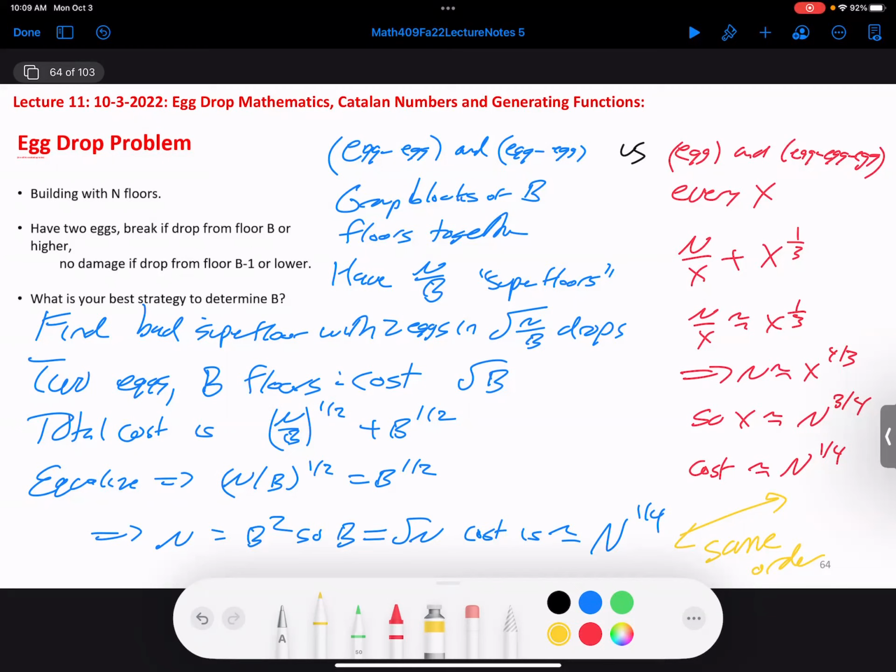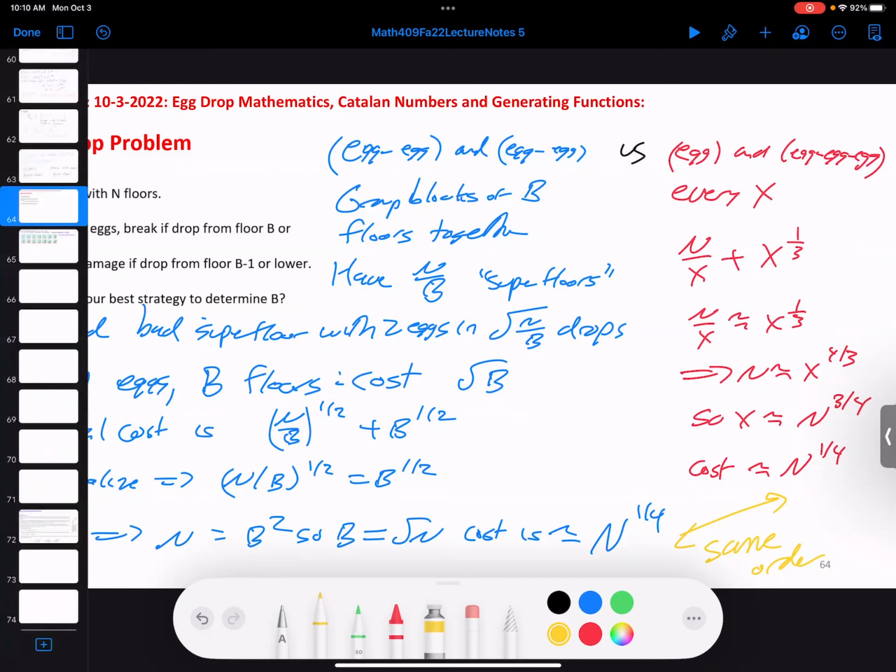The first idea is, let me do locally what's best. I drop an egg, and as soon as the egg breaks, I now have 3 eggs, and it's the 3-egg problem. And the other one is, maybe I could just do 2 eggs, wait till it breaks, and then do 2 eggs for what's left over. Turns out it gives you the same order of magnitude in both settings. But again, the purpose of this class is to just introduce you to techniques. It doesn't work in this case, but this is not a bad way to think about things. Okay. Any other questions about the egg drop problem?